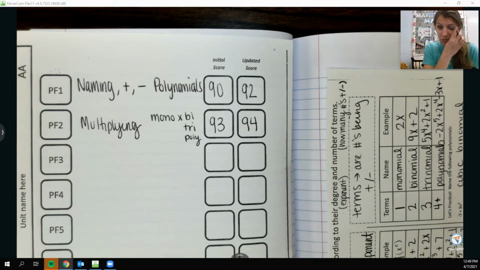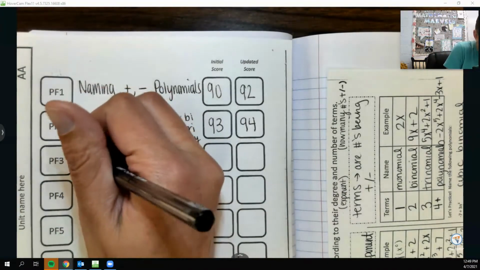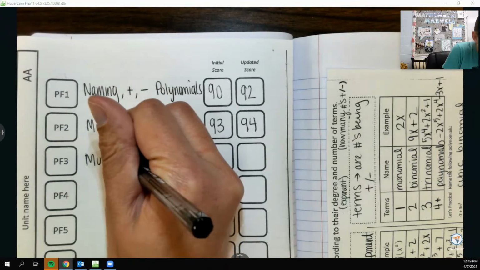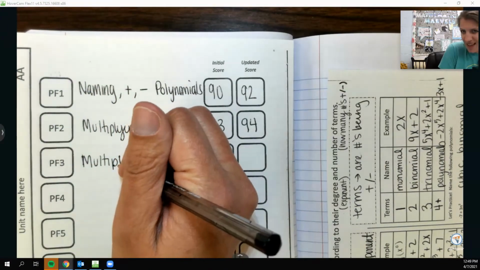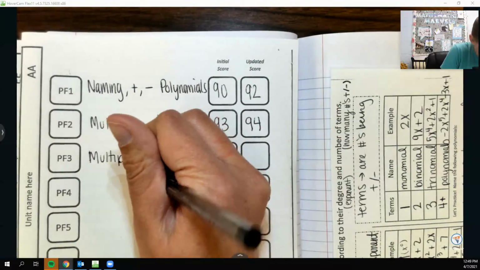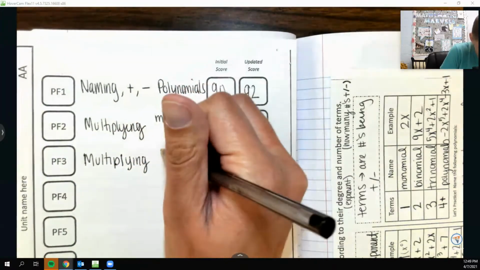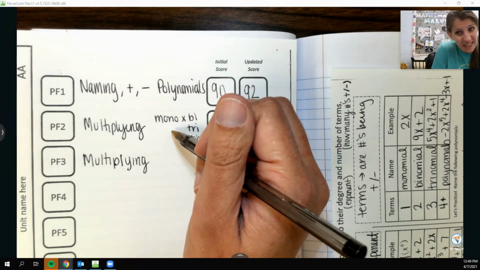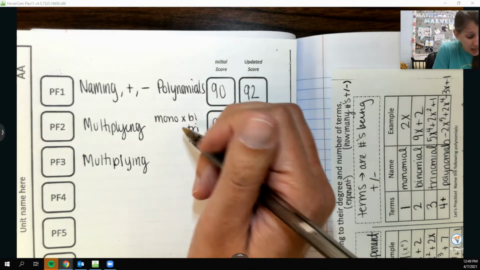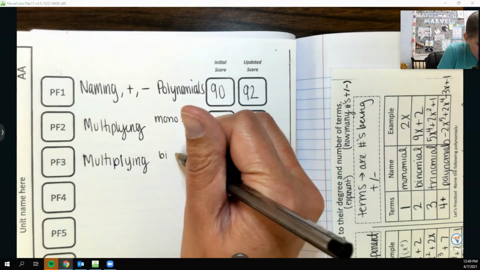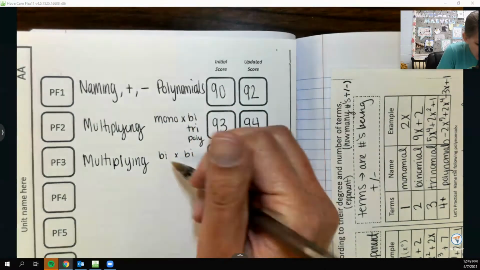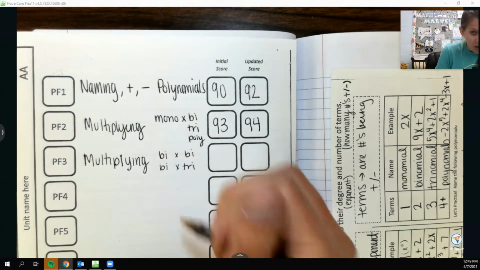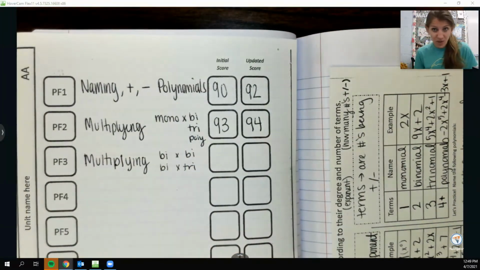Alrighty guys, we're going to talk more about multiplying in this video, but we're going to be multiplying bigger nomials. So multiplying, and we're going to do not just a monomial anymore. That's kind of too easy. It's just distributing. We're going to do like a binomial times a binomial, or maybe a binomial times a trinomial, or maybe we'll get even crazier than that.